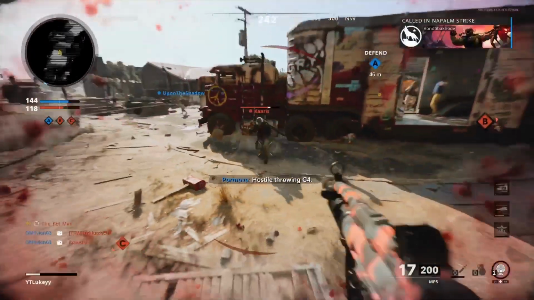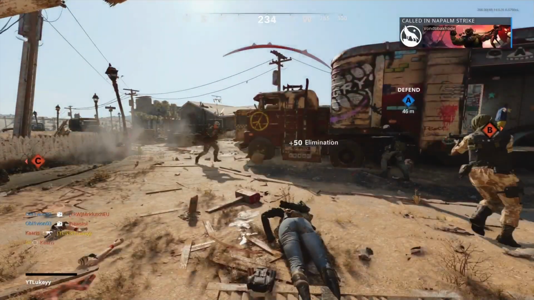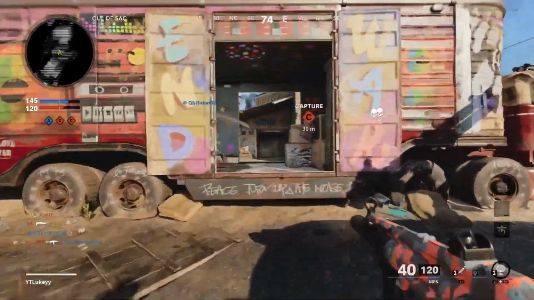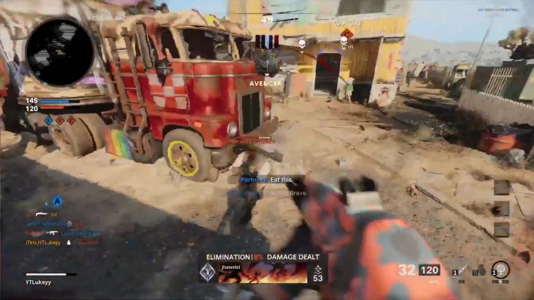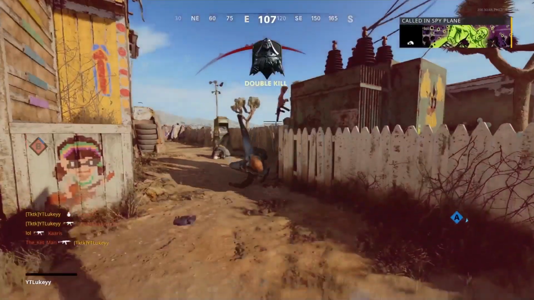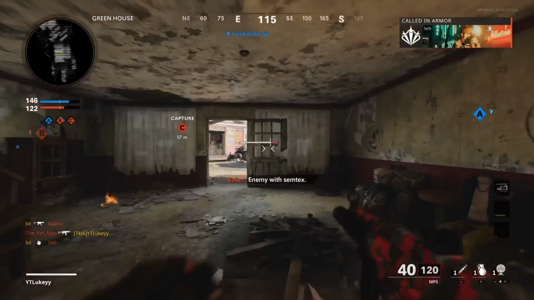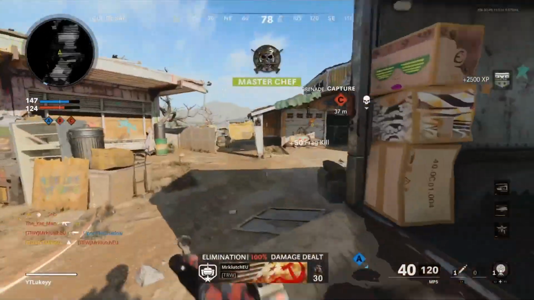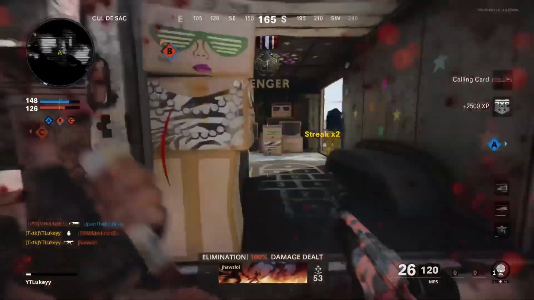So once again, on multiplayer, the best game modes to play are free-for-all, because it's everyone against everyone and you can get a lot more kills, and these games tend to be quite fast as well, a lot faster than normal game modes. And also domination is quite good just because the game modes are quite long and you can pick up quite a lot of kills. And then whenever Nuketown is out, make sure you make the most out of Nuketown.